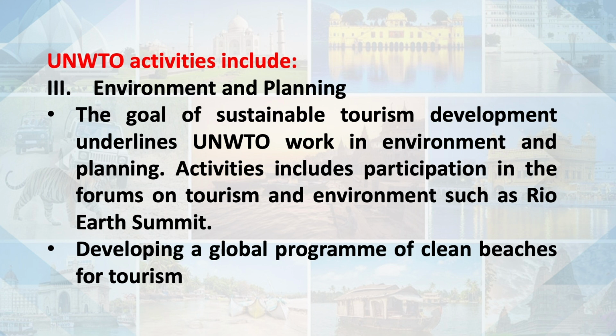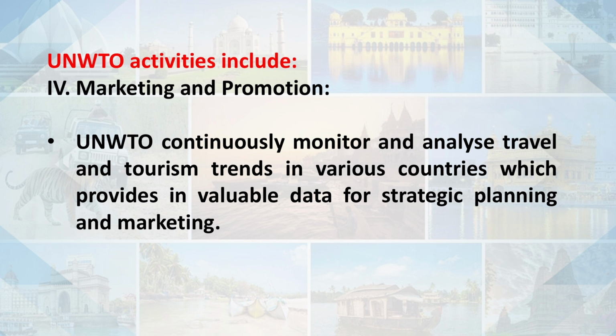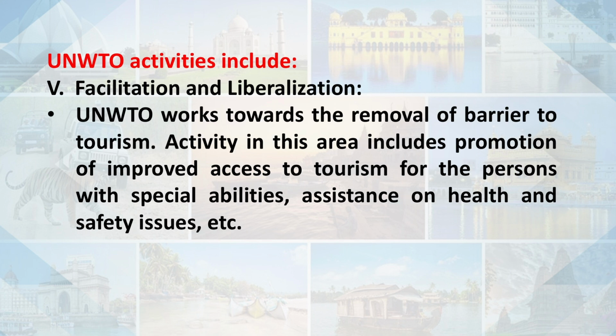Third is environment and planning. The goal of sustainable tourism development underlines UNWTO's work in environment and planning, for example, developing a global program of clean beaches for tourism. Next is marketing and promotion. UNWTO continuously monitors and analyzes travel and tourism trends in various countries, which provides invaluable data for strategic planning and marketing. Another important function is facilitation and liberalization.